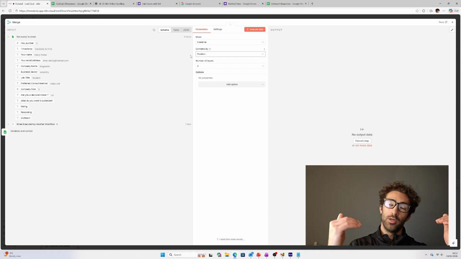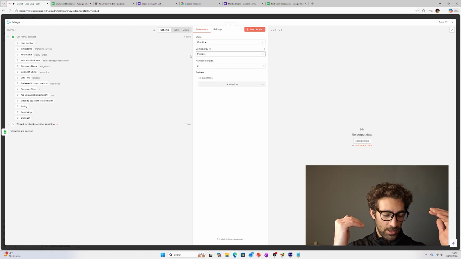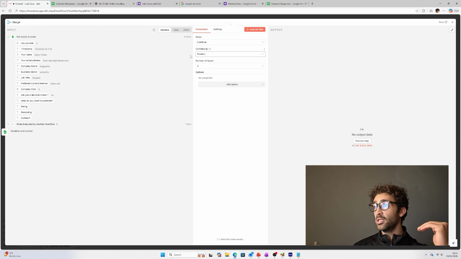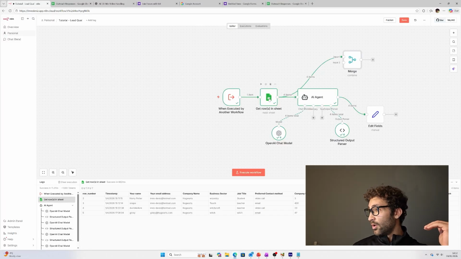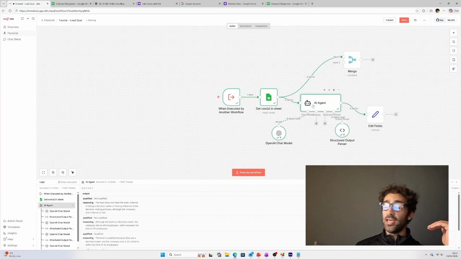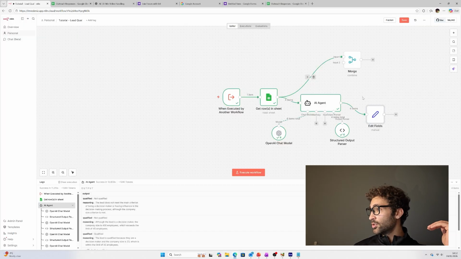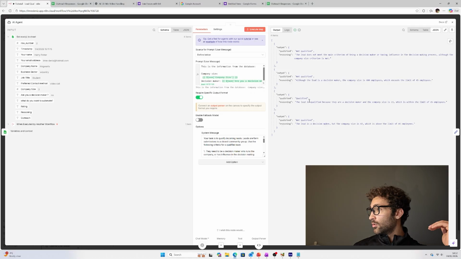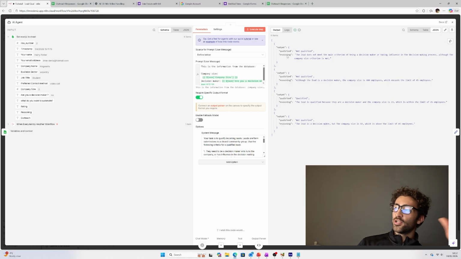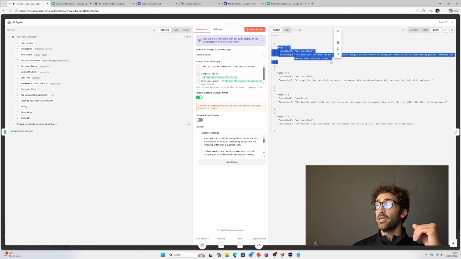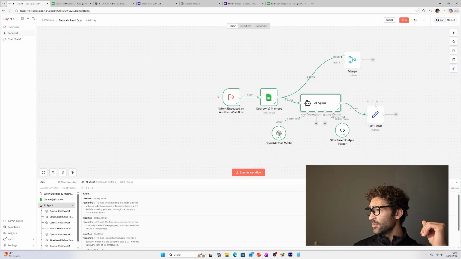When the position of the Google Sheets come in, it will match it with the same position of the output of the AI agent, which is, I'll show you, for example, the first row will be matched with this, which is also the first row of the AI agent output. And we do want to just hook this up over there. I'll make this a little bit better.